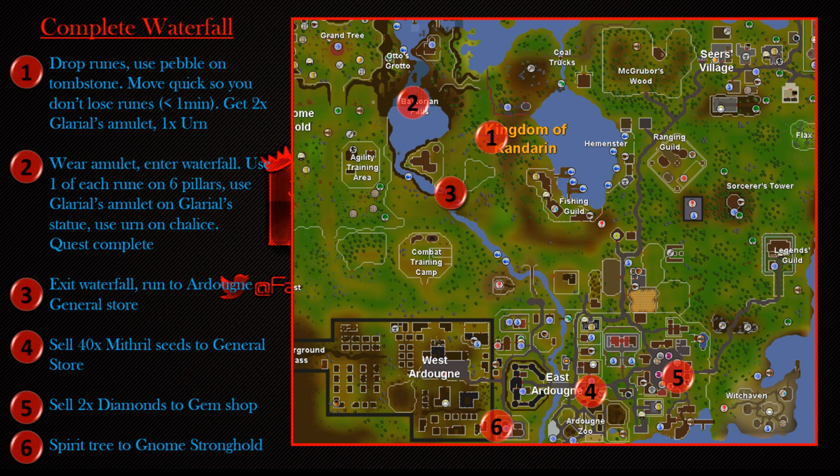Then you can go to the Ardougne gem shop, which not many people seem to think of after they do this quest. You can sell your diamonds here for a decent amount of GP. Just keep in mind, if you're going to buy your own dragon longsword and dragon dagger later on in the game, you might want to keep those cut diamonds.